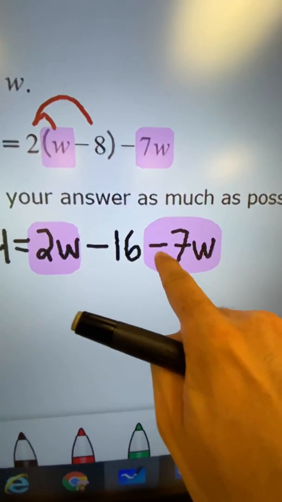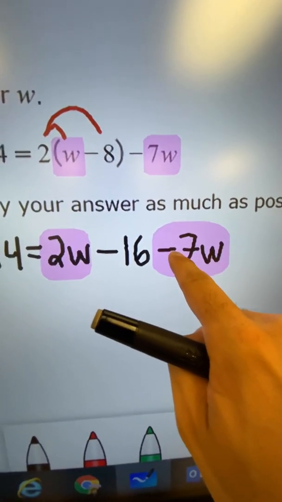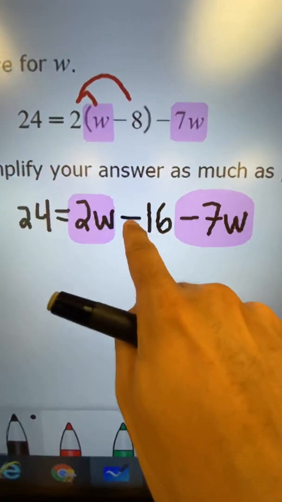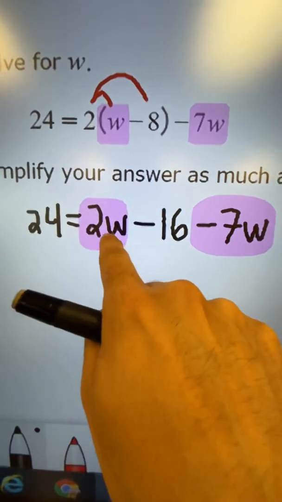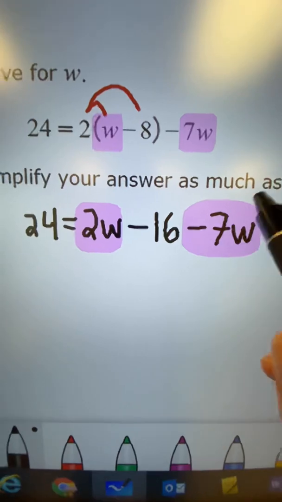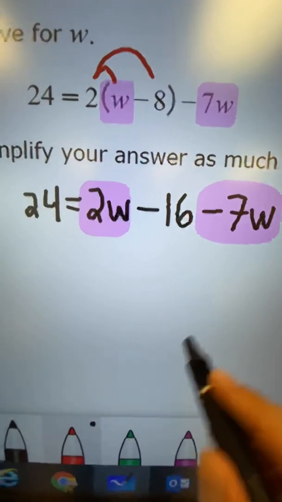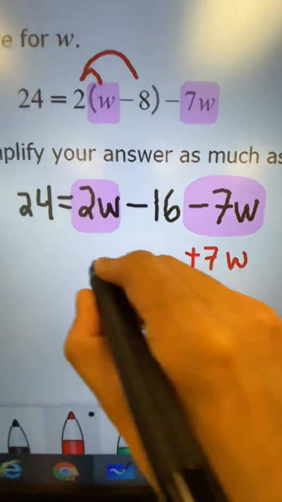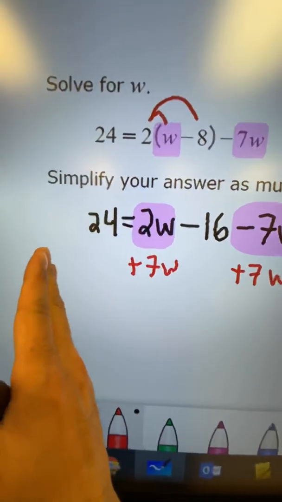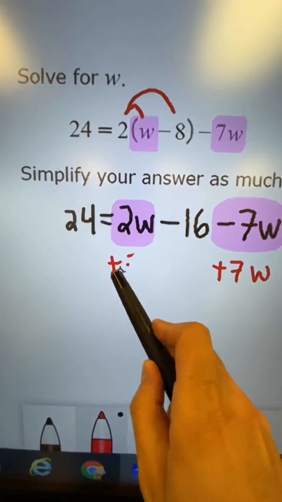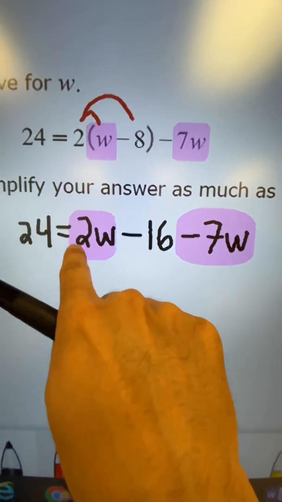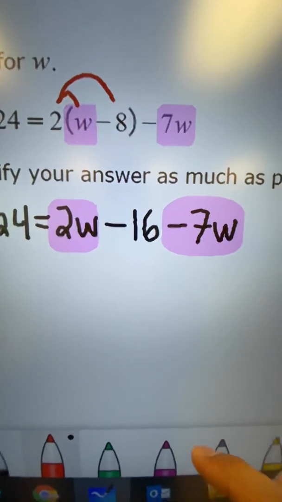And notice that I highlighted the sign in front of the 7, because that's going to let you know whether to add or subtract these two numbers. So you almost have to ignore the negative 16 and just look at 2w minus 7w. Notice they're on the same side, so we don't use properties of equality. A common mistake I see is doing the opposite of this and adding it on the same side. We don't use any properties of equality unless it's on the other side of the equation. So here, they're on the same side. You just do the operation that combines them. So in this case, it's 2w minus 7w.